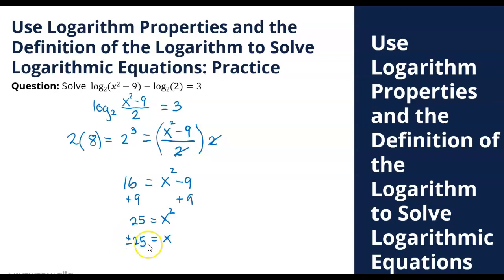Now, it is also important to check whether this satisfies each term here, because we know for a logarithm that the expression has to always be positive and cannot be equal to 0. So you can check by plugging in x here. This one should just be x is equal to 5 and not 25.